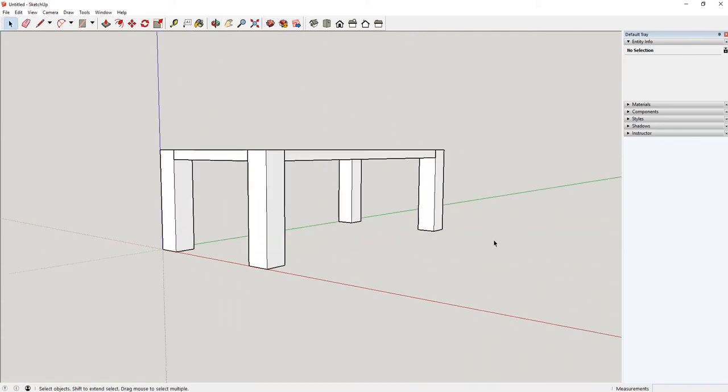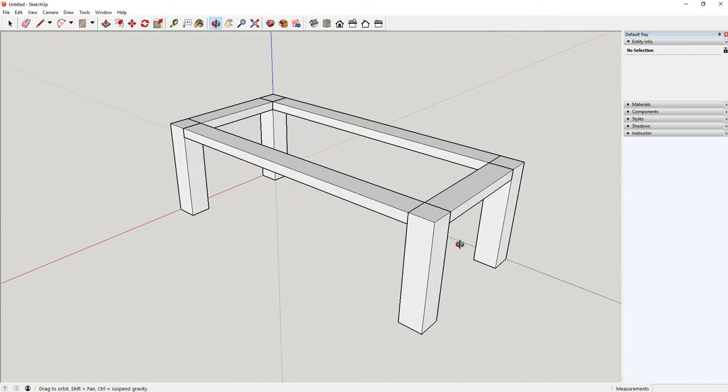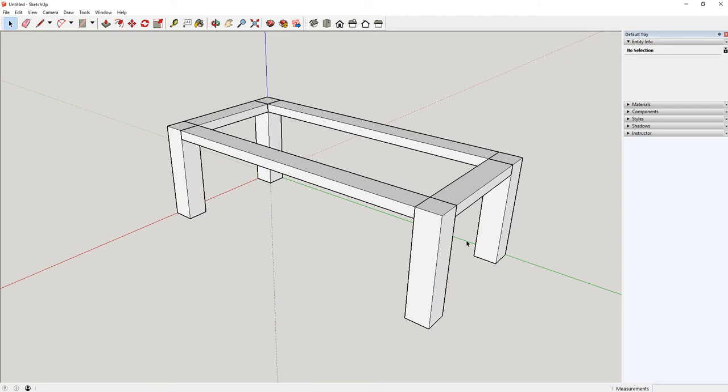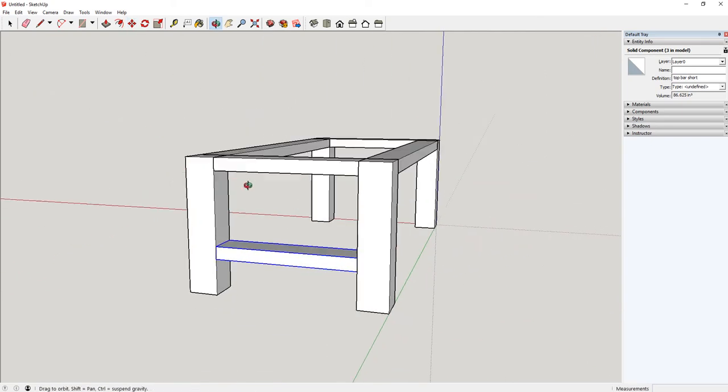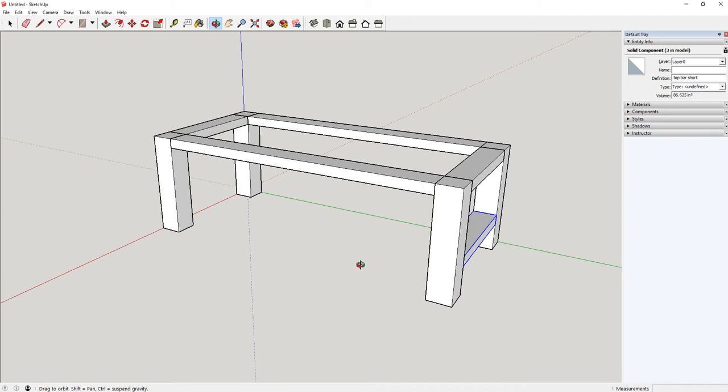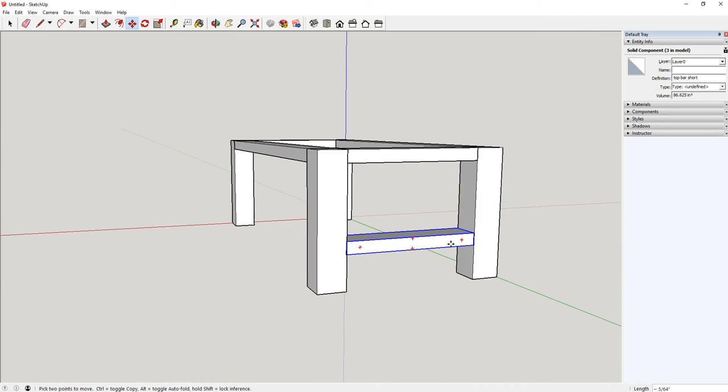This is kind of the basic structure of my table. Now I'm going to want my table to have a bottom shelf. So what I'm doing here is I'm going to copy and paste my top bar to a lower spot along here, just like this. And that's exactly kind of what I want it to be. I'm going to move it down a little bit. I don't have a specific height here. I probably should, but I'm going to figure that out when I see the actual table.